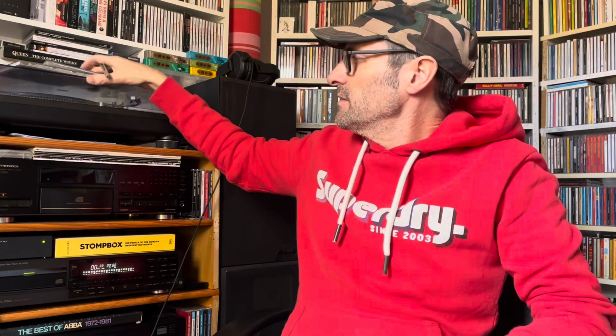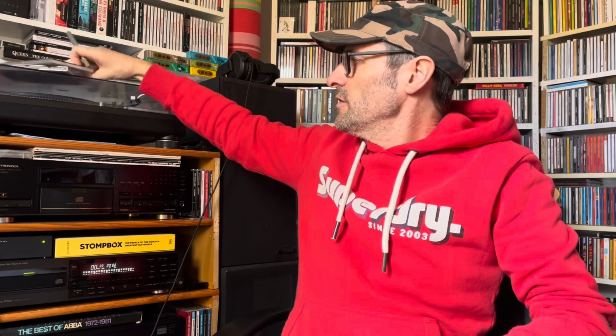Next up is the 1994 Digital Master. This is louder, more distorted, a little bit harsher, and it's a bit harder on the ears. It's not a million miles away from this, but it doesn't improve on it. It definitely does not improve. So if you have a choice between Digital Master and 1986, I would go for 1986 if you can get it, because the originals are probably getting more expensive.